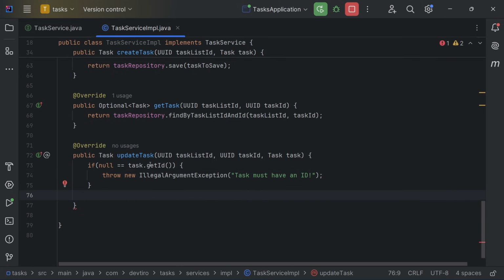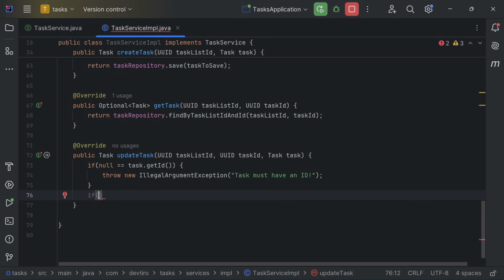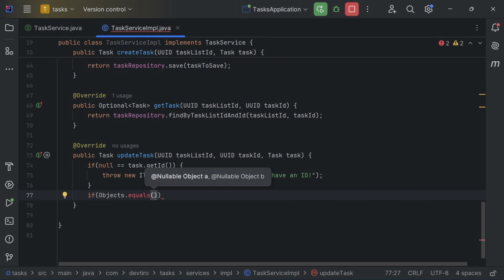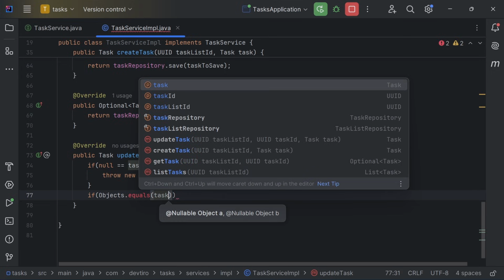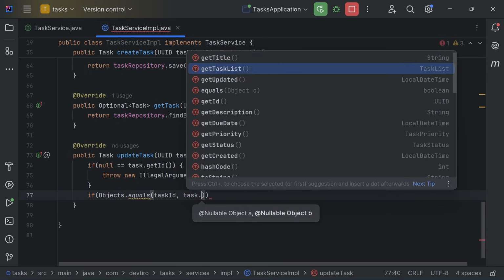Now let's make sure that the ID on the task object matches the task ID passed in here. If they're different, it might be a user trying to update the ID of their task, which of course we don't want them to be able to do. So let's put an if statement here, and we'll say if Objects.equals, with the first argument being our task ID, and the second argument being task.getID.